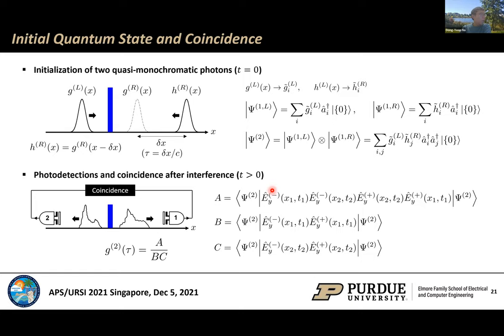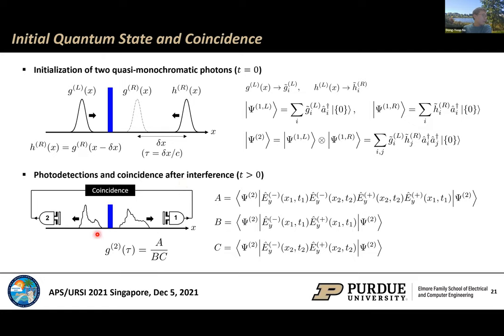So then we model the initial quantum state of two incident single photons. It is assumed that each single photon is quasi-monochromatic, meaning a wave packet, and they are initialized from the left and right, and then propagate toward the beam splitter in the middle. By the way, this is a one-dimensional simulation. When the separation distance is exactly the same, they will have exactly the same arrival time at the beam splitter, so they can have perfect interference inside the beam splitter. But we actually perturb the initial localization position of one photon by delta x, so that there will be an amount tau of time mismatch between the arrival times of the two photons.